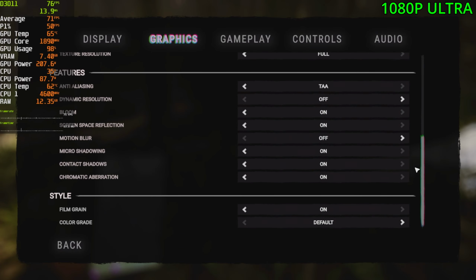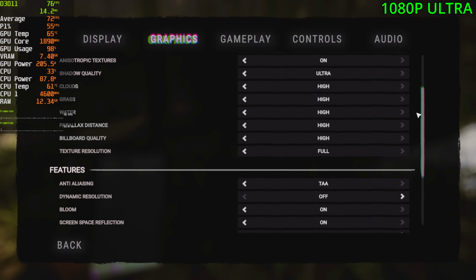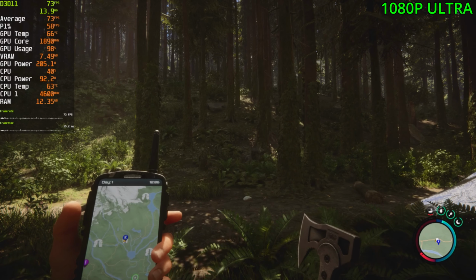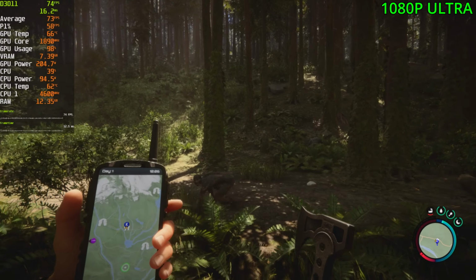Here we go. And no DLSS yet, but I'll enable it as we go through. Alright, let's jump into it and see what we can get. Okay, here we are at our camp in the middle of the jungle.